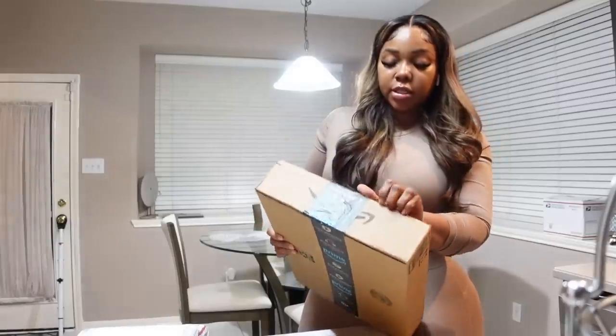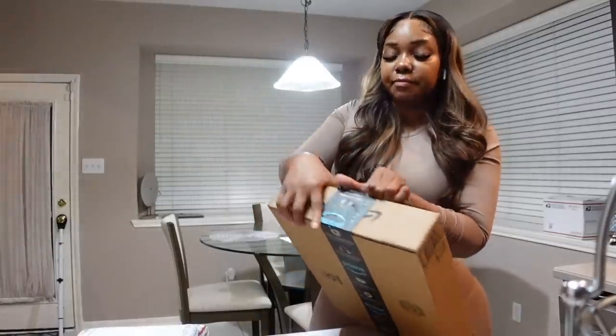I just assumed she used Ghost Bond because on Amazon, I just typed in lace glue, and this and another one were the only ones that popped up. But I asked her today, I said, what kind of glue do you use? She said, Erica J. I said, so did I just waste my money on Ghost Bond? I know Ghost Bond is good, popular, but I don't know how good it is. Yeah, she uses the Erica J. Jane or Jay, I don't really know what she said. Next, let's see if I can just open this with my hands.